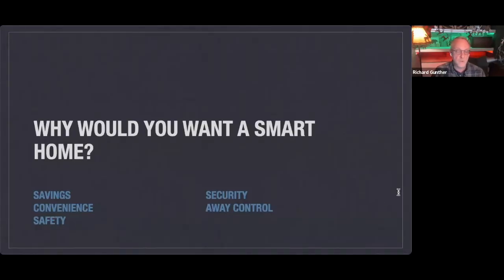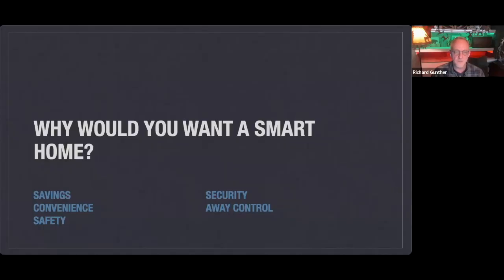Or if you think you forgot to lock the door, you can check, are your doors locked, and lock them. I have on multiple occasions forgotten to put the garage door down, and am happy that I have the ability to do that remotely. And then maybe turning on the front light if you're away and you want to make sure that there's some light on the house because you're going to be coming home late or something.